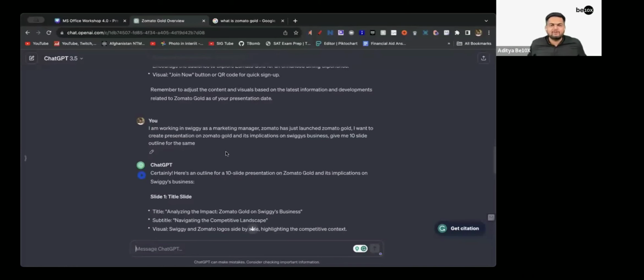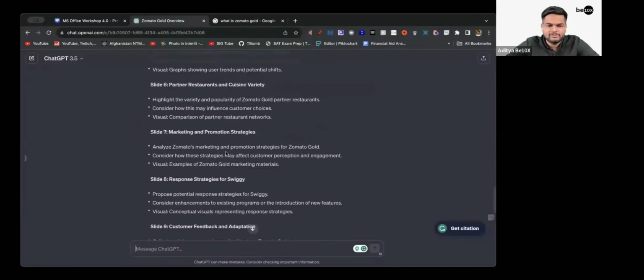Now the third thing I'm going to tell you: while we are giving a prompt, first of all, context is really important, and secondly, we need to tell ChatGPT who it should act as, right? ChatGPT is trained on billions and billions of parameters, and on all the text on the internet. It knows what kind of posts I'll be doing as a company founder, what kind of posts a senior IT executive will be doing. It knows how they talk, how they write, right? So it has context of that. So we need to tell it, give me such a thing in the tone of this person, right? So let's try to improve our prompt further, right?